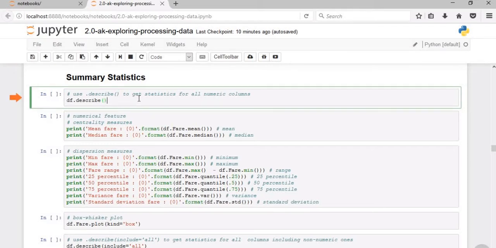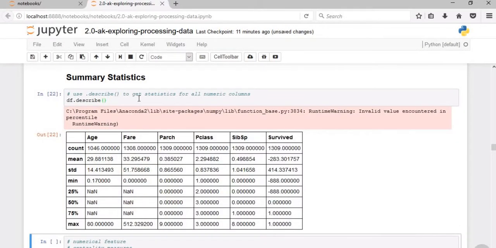The first pandas method that we will talk about here is the describe function. This is a very handy function to get summary statistics very quickly. So, to get various summary statistics, we can apply the describe function on a data frame object. By default, it will return different summary statistics for all the numerical features. So let's execute this cell to see the results. So we have different types of summary statistics for all of the numerical features in the dataset.